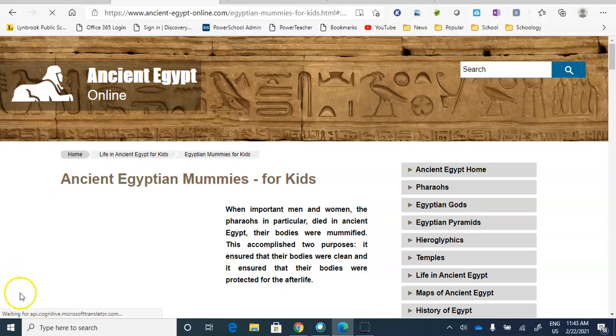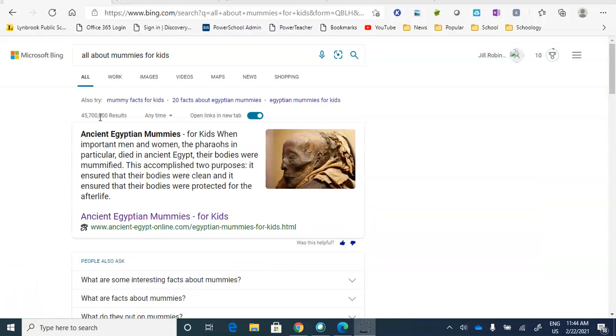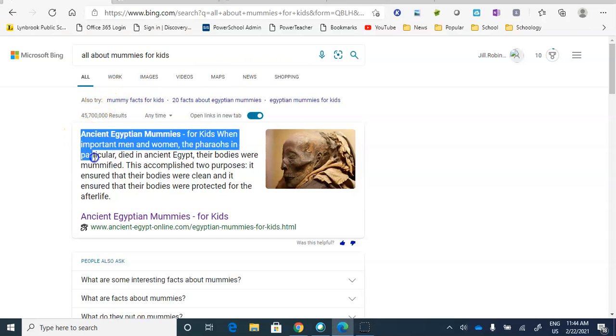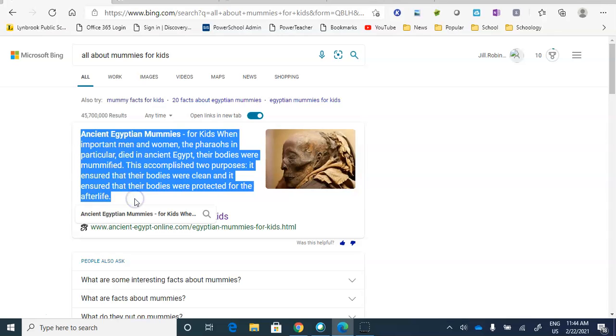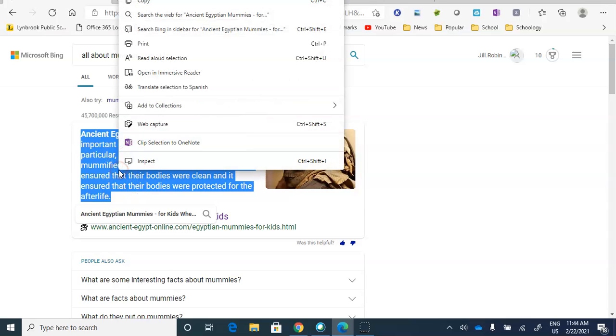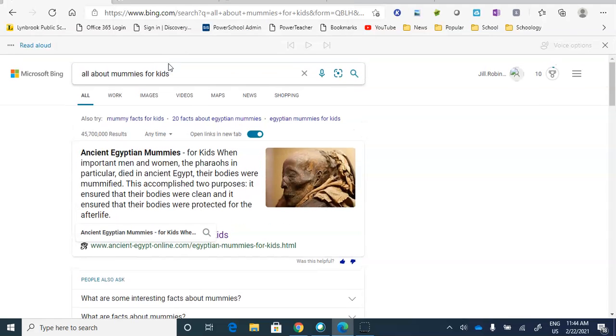If while you are on Microsoft Edge you arrive at a website which is not formatted so that Edge can pick it up and automatically enter you into Immersive Reader, so you can see here this page does not have that icon in the address bar in order for us to switch over to Immersive Reader, you can still use that function by highlighting the text that you want to be read to you. Let's say, for example, I just want this text to be read to me. I can highlight it, and then if I right-click on that highlighted text, you can see here I have the Read Aloud selection, so I can just click that.